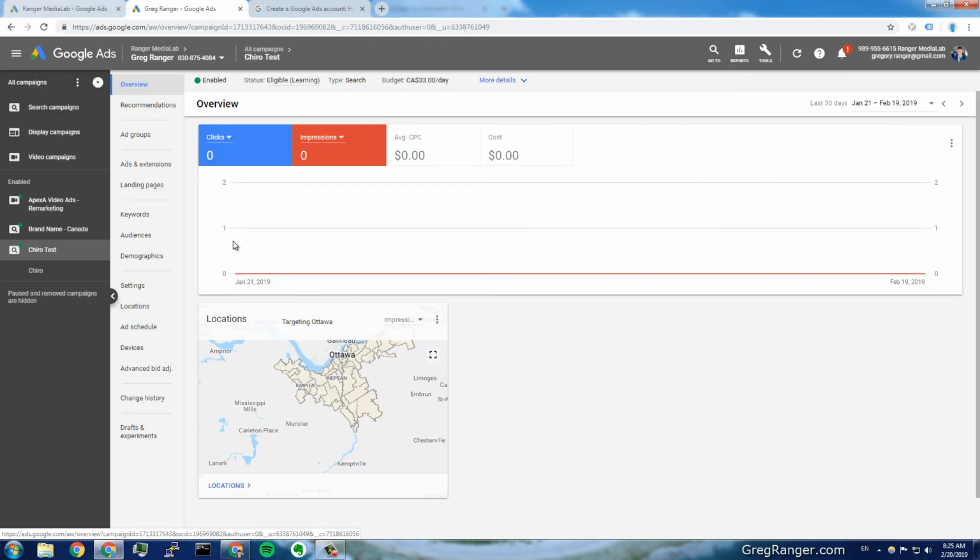So again, by combining very precise ads with a very good landing page and adding those negative keywords, over time, Google will reward you with cheaper ads and better results simply because it provides a really good experience to the user. You know, they search for back pain treatment. They see an ad about back pain treatment. They go on the page and it talks about back pain treatment. And Google loves it when the user has a great experience.